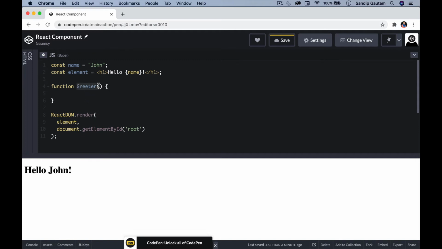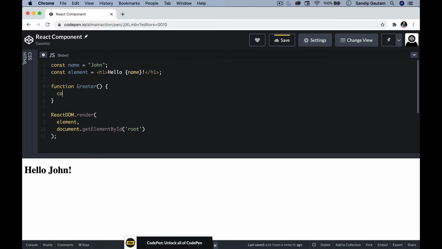And this isn't true for an element. Whenever we create an element, we start with a small letter. So this is a convention which distinguishes between an element and a component. So this greeter function is actually a JavaScript function, but it's a component in React.